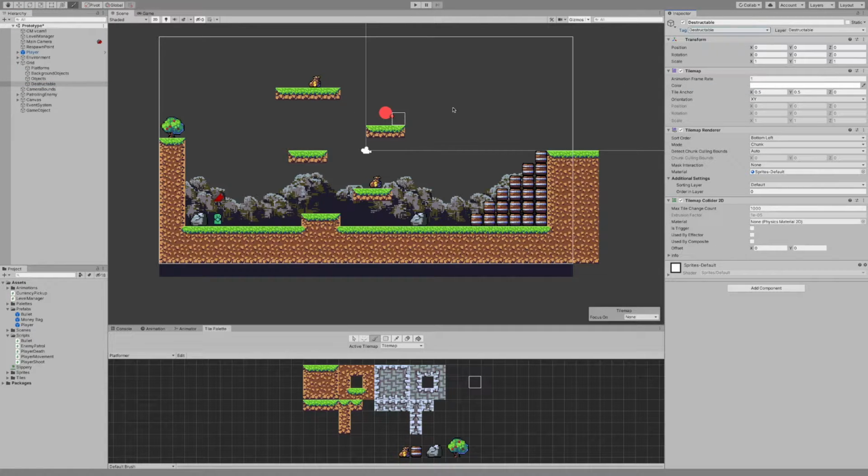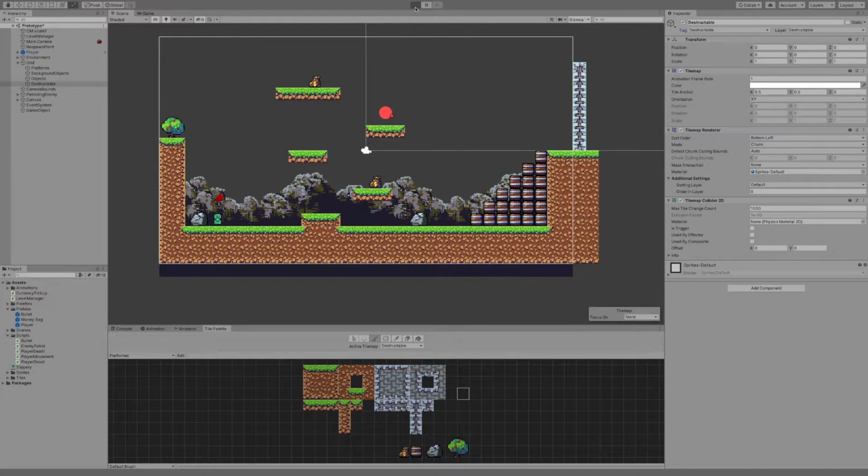So now we've got everything set for our destructible world. Let's paint in our destructible blocks. I'm going to click on something as simple as these three right here, or even just this stone pillar. I'm just going to apply that there, build it up a little, and then add its top on. There we go. So we've got this giant tall wall that's blocking our way through.